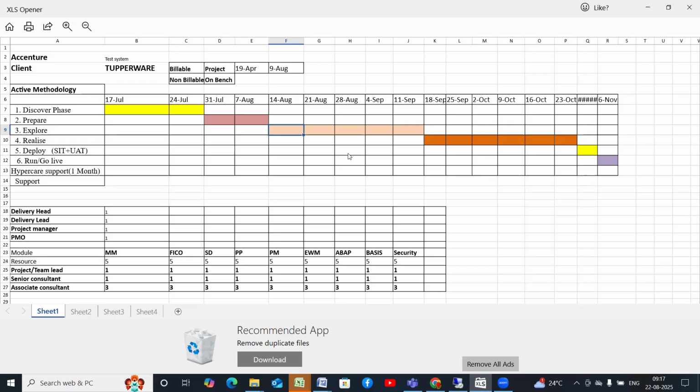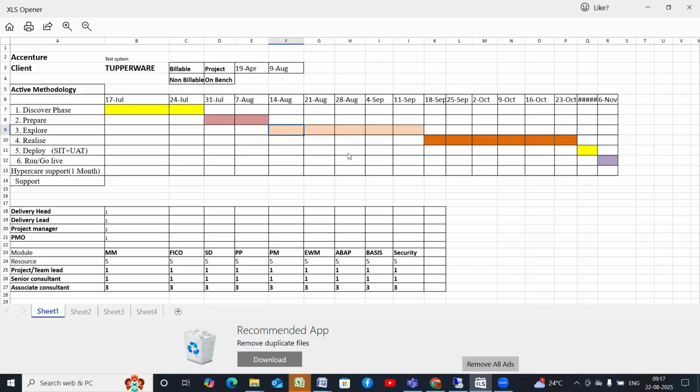And in this call, a lot of questions will be asked from the client side. Suppose the client has never used SAP, they don't know the concept of plant code. They're just calling the plants plant one, plant two, or old plant, new plant, rubber plant, steel plant, like that. So we will tell them, okay, these are your descriptions of the plant, but in SAP, for each plant, we need to mention the plant code. That is mandatory and it is required to be maintained while creating a plant. We have to tell them clearly.